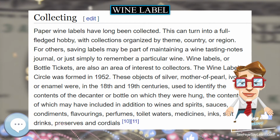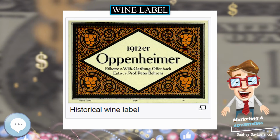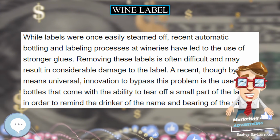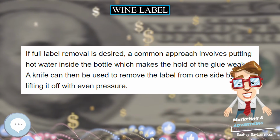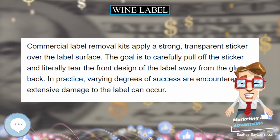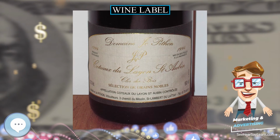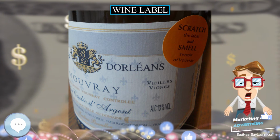Allergen warnings. New Zealand and Australian labelling regulations have required an allergen warning to appear on wine labels since 2002 due to the use of egg whites, milk, and isinglass in the fining and clarifying of the wine. The United States is considering similar requirements. Winemakers in the US have been resistant to this requirement because the decision to put a wine through a fining process normally occurs after the labels have been ordered, which could lead to allergen warnings on wines that have had no exposure to allergens.